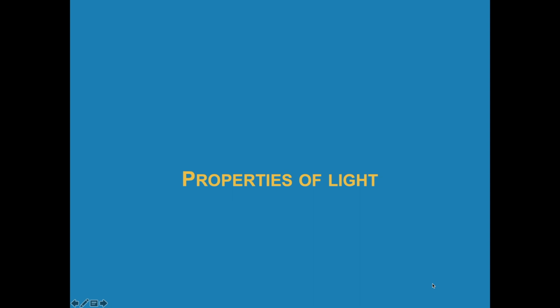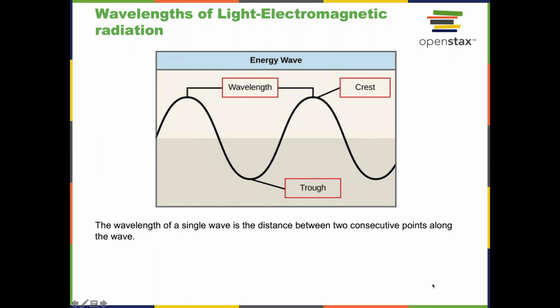Before we talk about how the light reaction and photosynthesis works, it's important for us to learn the properties of light. Light is a form of electromagnetic radiation. You can think of it as small particles that carry energy. And different types of electromagnetic radiation carry different amounts of energy. And electromagnetic radiation travels through space in a wave form, as you can see in here.